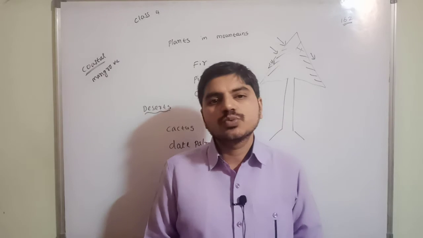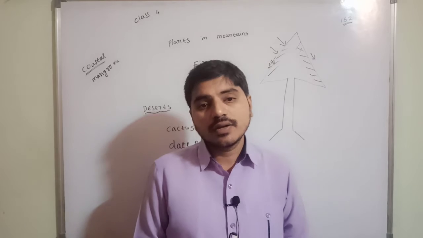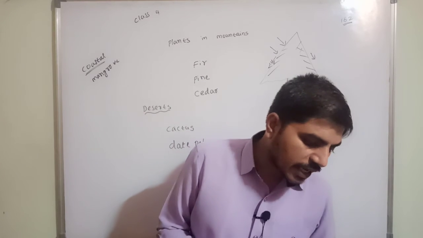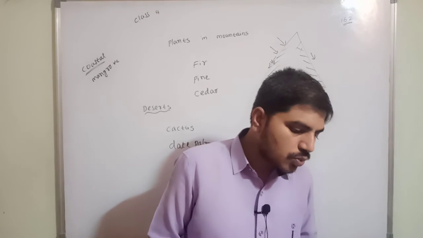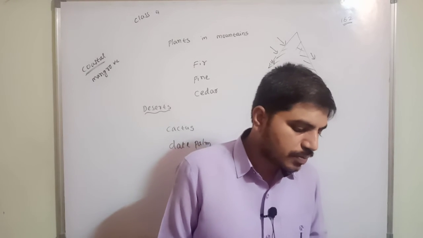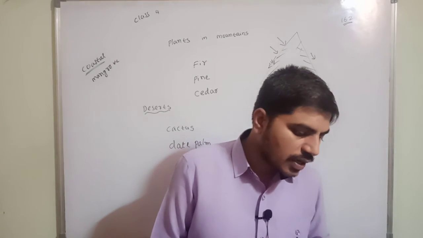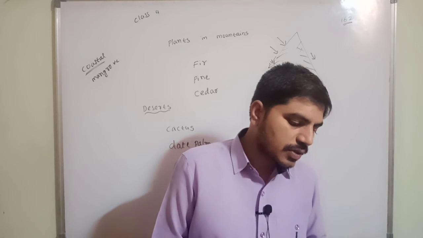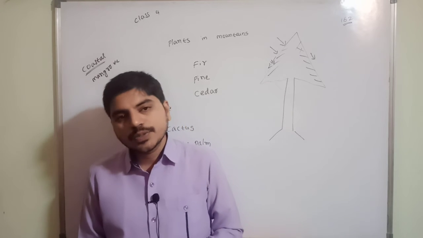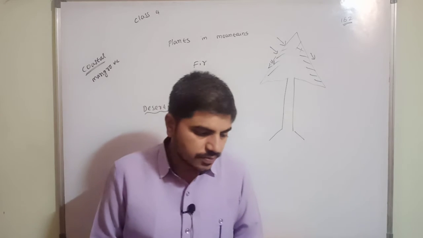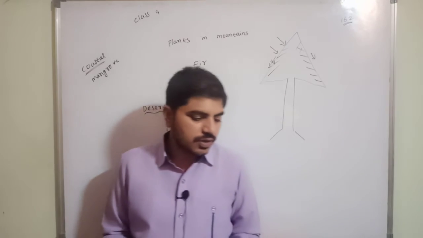This kind of plant is called a saprophytic plant. Such plants do not have chlorophyll. Indian pipe and coral root are examples of saprophytic plants. Indian pipe is one of the plants, and next, coral root. These are some examples of saprophytic plants. So, clear, children? We have completed this lesson.